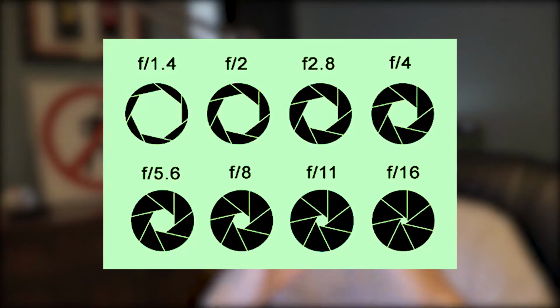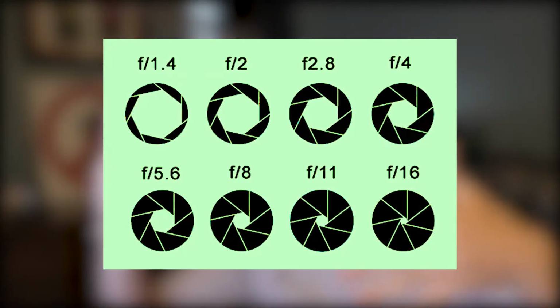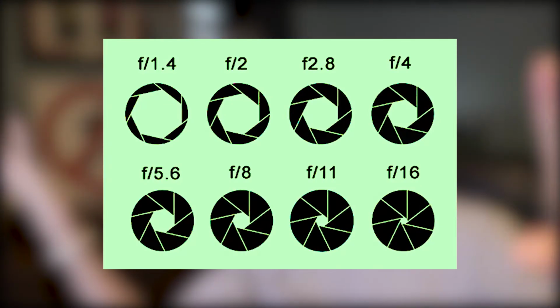F-stop is a way to control the amount of light going into your camera via the aperture. The aperture is all those little blades in front of the lens that open up and close down. I'll probably have a picture on screen now of what it looks like. The f-stops in cameras affect two things. One being the exposure of the image and how much light actually gets to reach the sensor or the film. The other is the depth of field, which is another photography term that's used in Blender.